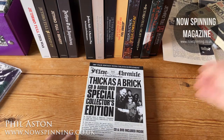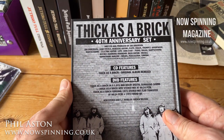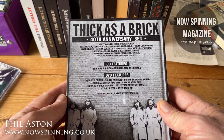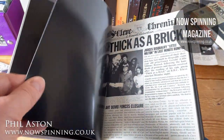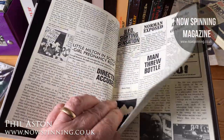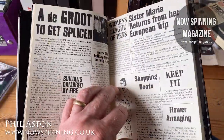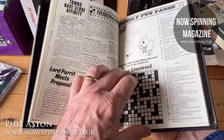So this 2012 edition is the one to get. It includes a CD of Thick as a Brick — the original album remixed by Steven Wilson — and the DVD has the 5.1 mix and the original flat mix master transfer as well. What they did with this was basically replicate the newspaper in a font and a layout that you could actually read, page for page or section by section, just as it was.